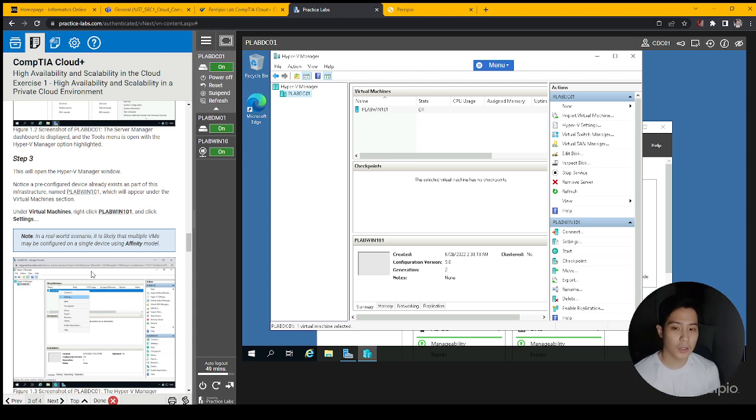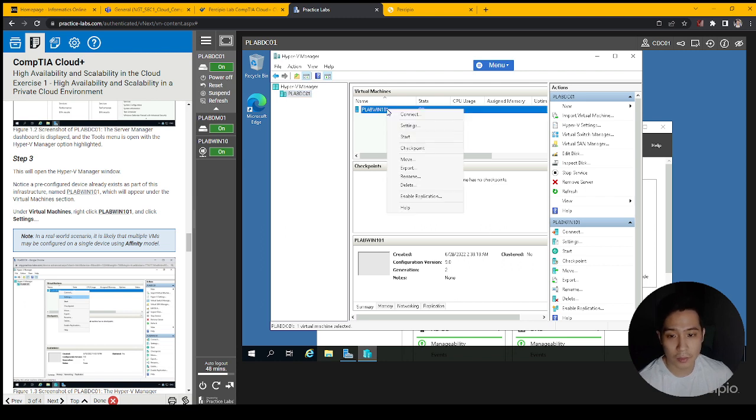Notice a pre-configured device already exists as a part of this infrastructure, named as plabwin 101, which will appear under the virtual machine section. Now under virtual machines, right click this and click on settings.